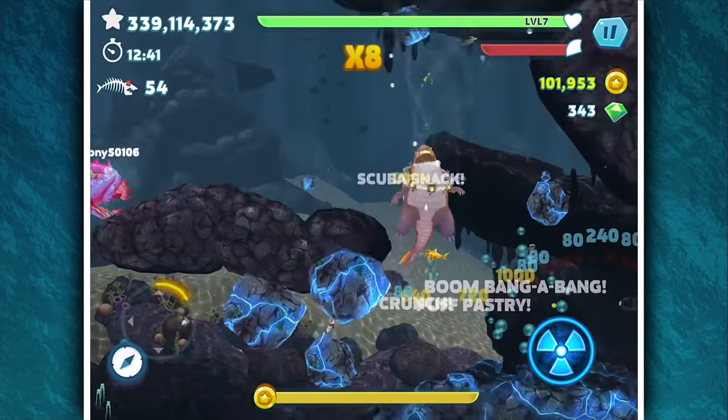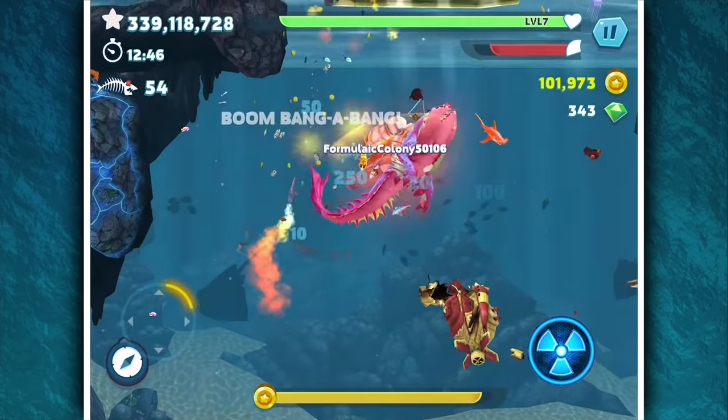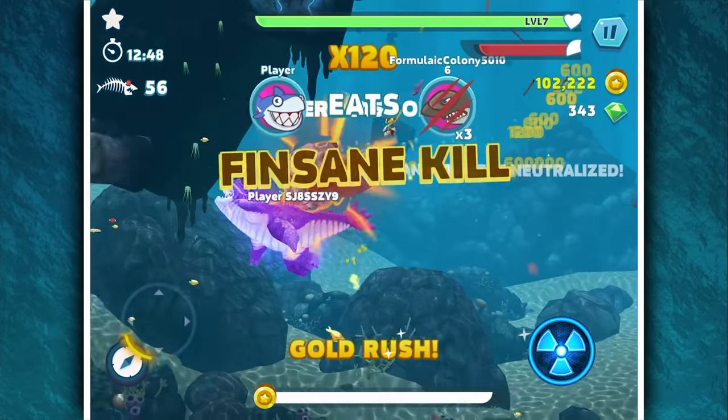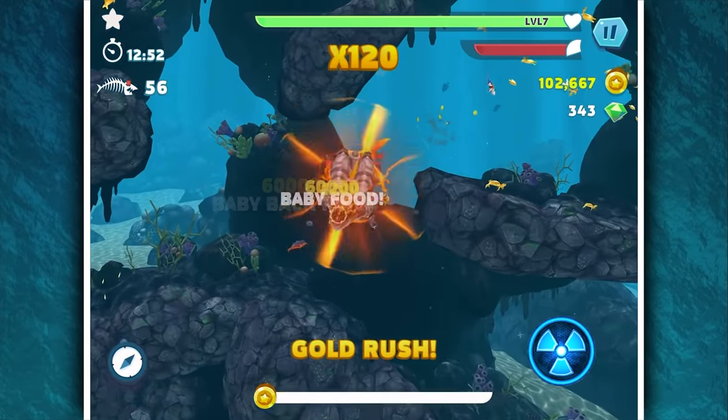And there you have it. Got him. Oh, there's another abyss shark. We just dragged him straight towards us, so I don't know if that's good or bad. But he's dead, and there's another one dead. Okay, we need to go back, guys. We need to go back.